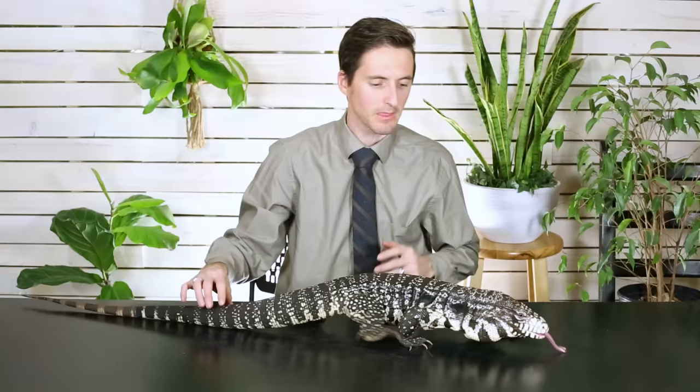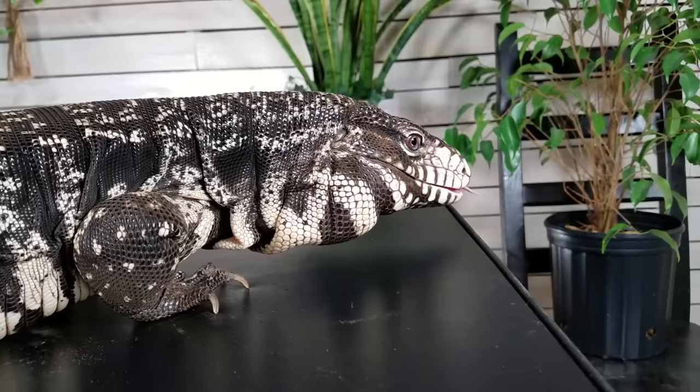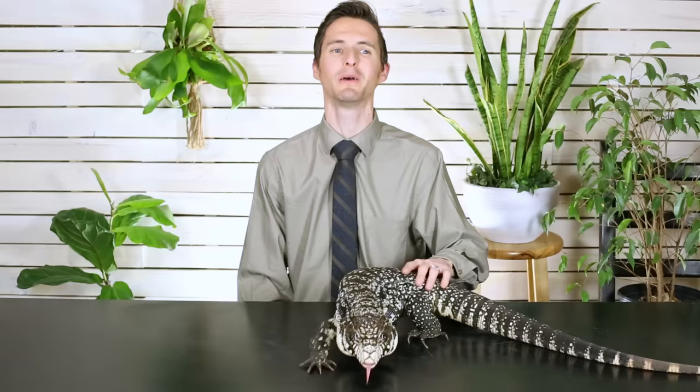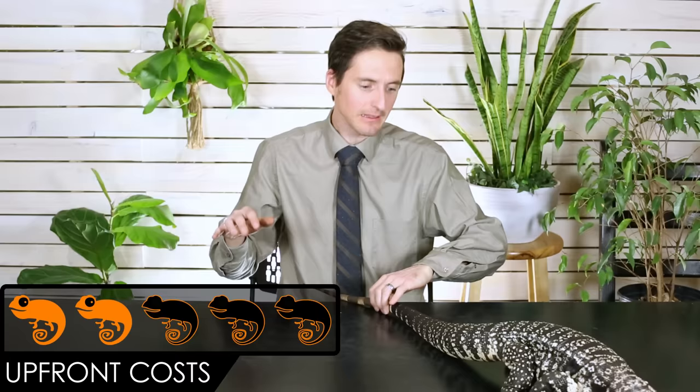When it comes to availability, we give these guys a score of 2 out of 5. They're really about as available as a blue tongue skink. The main reason they're not overly abundant is that it's difficult to maintain a large breeding stock of tegus because they're great big and their enclosures are great big, so most local breeders just won't have space for them. If you want a tegu you can go out and get one, but you're probably going to need to go to an expo or online. If you do run into one in a pet shop, make sure it's an Argentine tegu and not a Colombian tegu — if it seems unreasonably inexpensive, it's probably not an Argentine tegu.